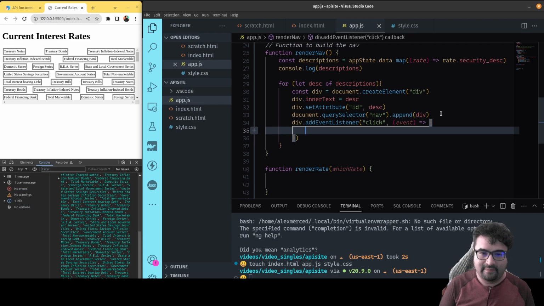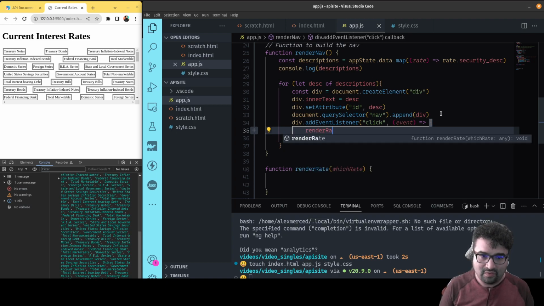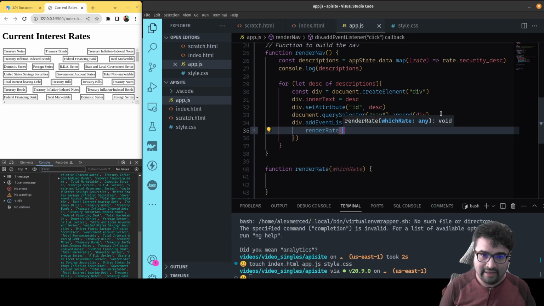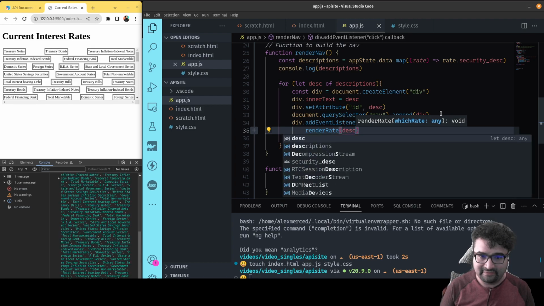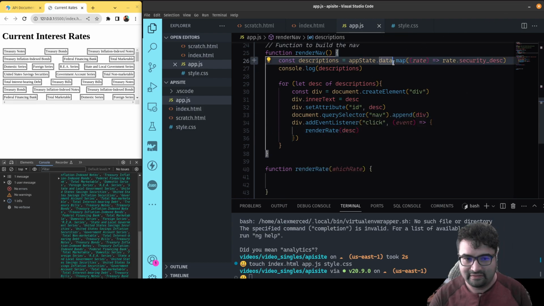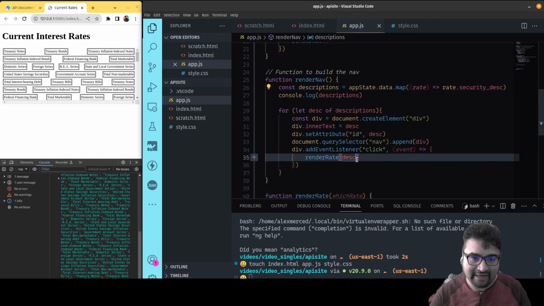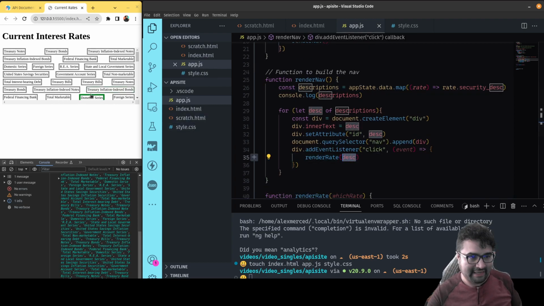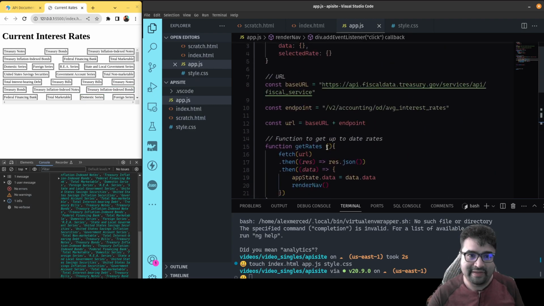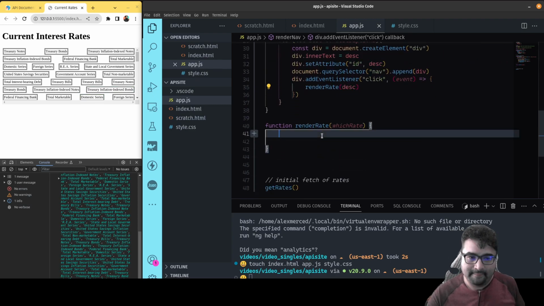Basically what it'll do is render rate and then pass in the description as the rate. The description is the text that's inside of there, and that's how it gets it. So we still have to do what I was going to do anyways, but that's fine.